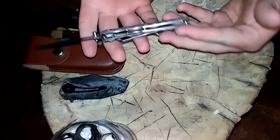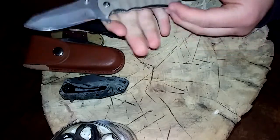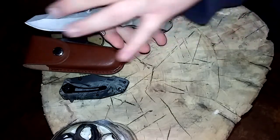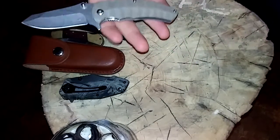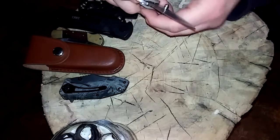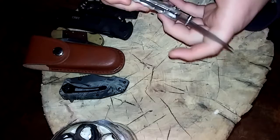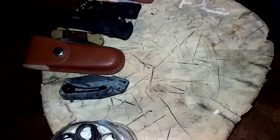But this is another one of those. This I got for my birthday. I love the design of this blade. I'd like this to be a fixed blade, exactly like this. That would be awesome to do. Looking exactly like this for a fixed blade, like a little fixed blade EDC. That would be awesome. I should see if Tom Chitwood could do that.